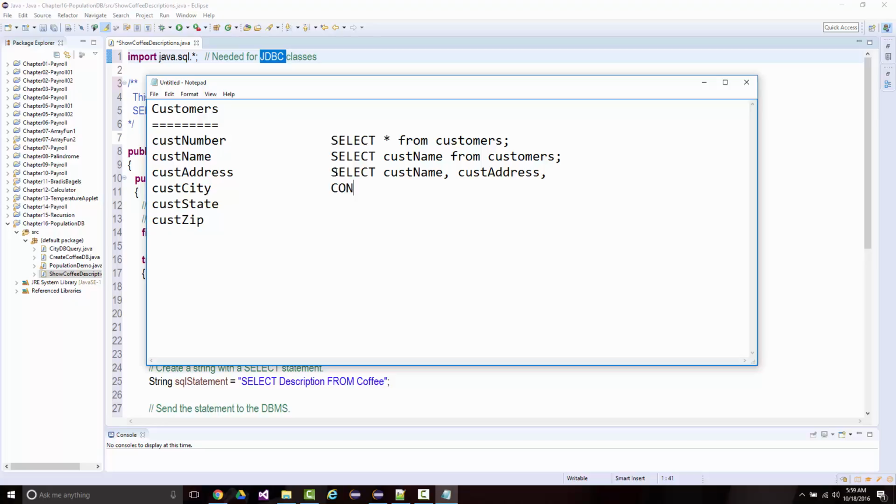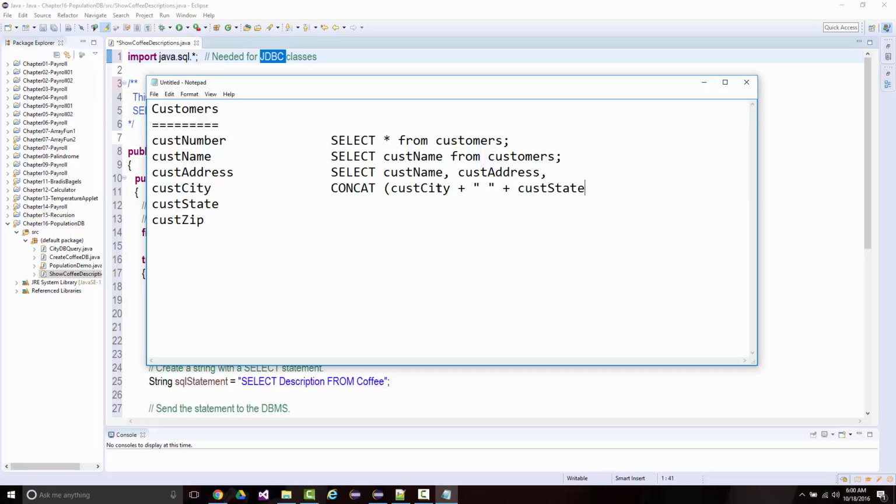So I can say concat cust city. I don't know if it's a comma or a plus, but I think it's a plus. I could be wrong. Cust, so that plus a space, plus cust state.